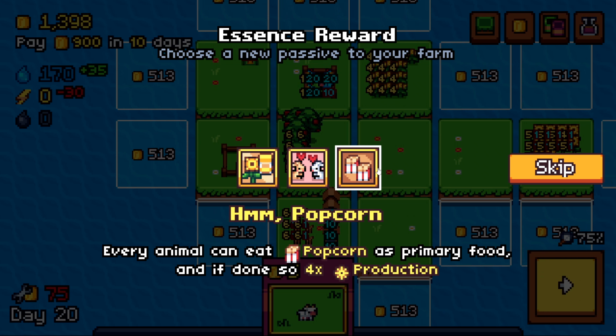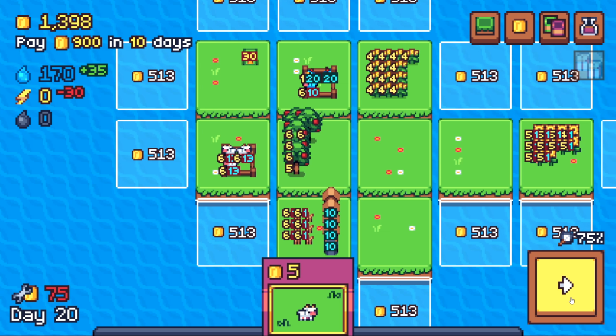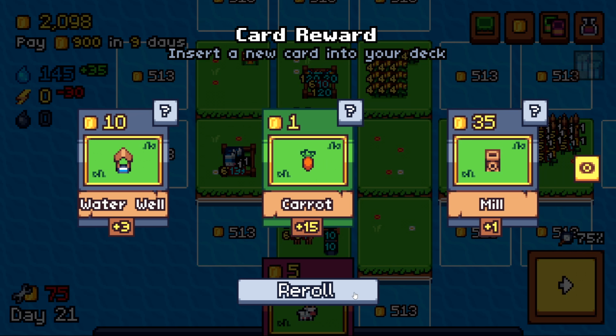There's a lot of money that you get from the sunflower paste. Every animal can eat popcorn as primary food, and if done so, 4x production. It's a unique idea, too. Because we would basically get 1,000,000 water from this. Okay, I'm actually intrigued enough that I think that's a great idea.